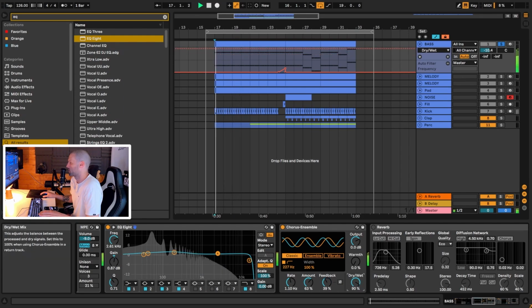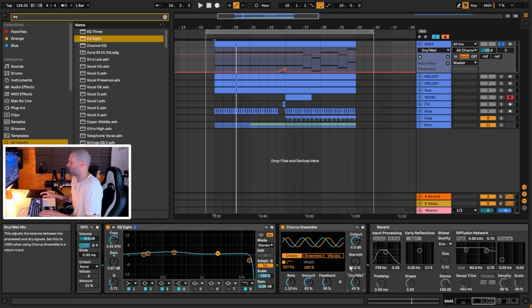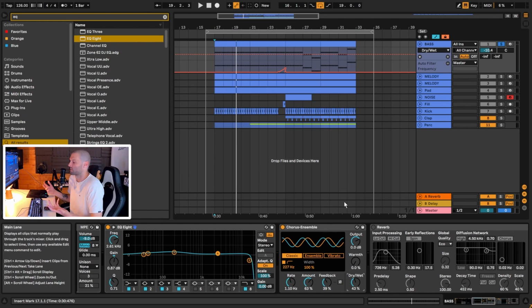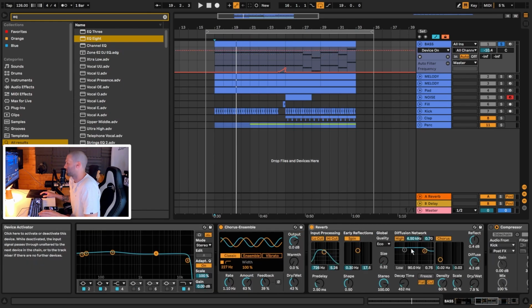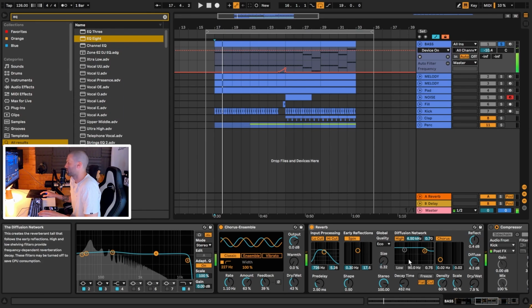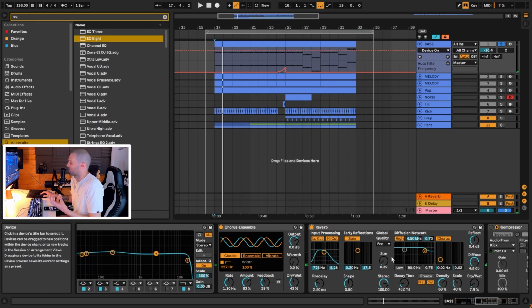And then just bring back the dry wet until you can feel it. Around there sounds good to me. So yeah, you just play with these settings, and it's all about just listening and feeling what feels nice to your ear. All right, then we're going into reverb, and the reverb is very slightly mixed in. So you can just barely hear it, but it adds a bit of room to it.